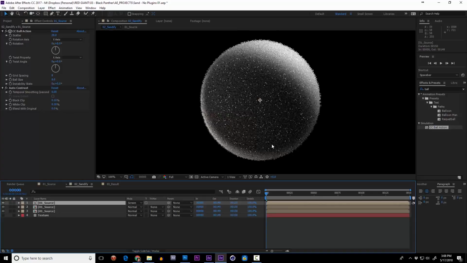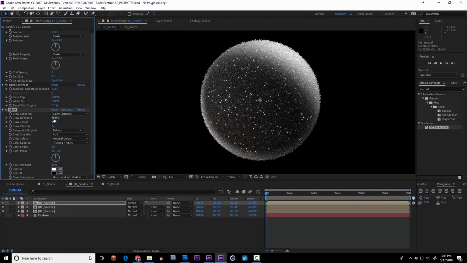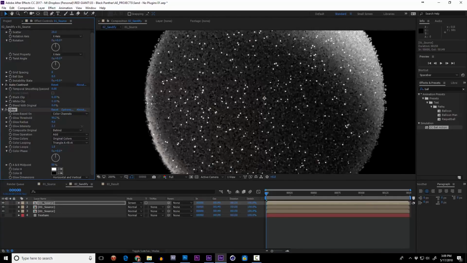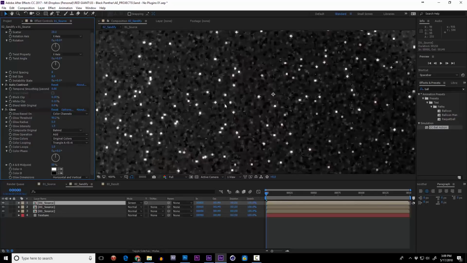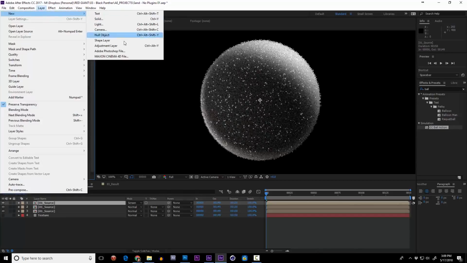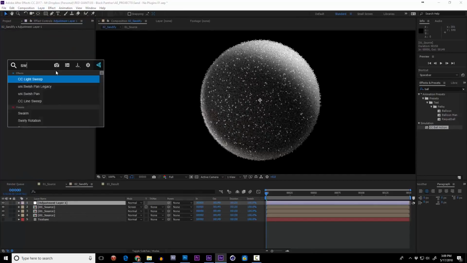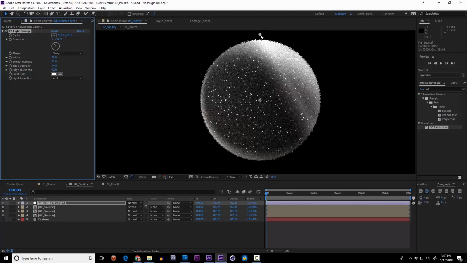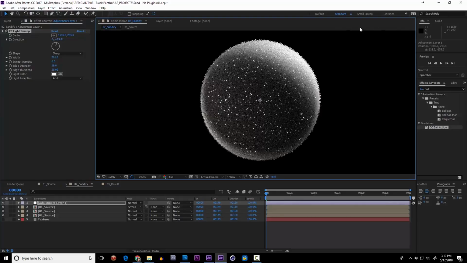So these glints are neat, and they really help complete that sand look. Let's add some glow to them. Set the threshold high, like 90%, and the glow radius to 5. And up the intensity a bit. Looking good. Now on top of everything, let's add an adjustment layer, and then throw in another instance of CC Light Sweep. I'll change the width to much higher, turn the sweep intensity all the way down, put the edge intensity at around 40, and maximize the edge thickness. I can position an angleless rim until it's adding the desired effect.